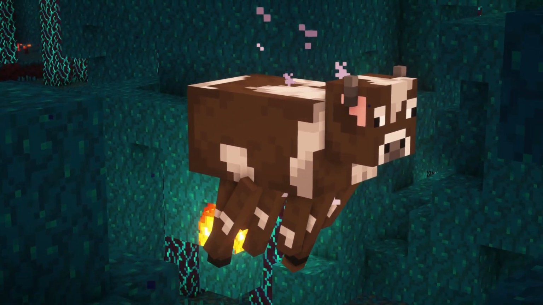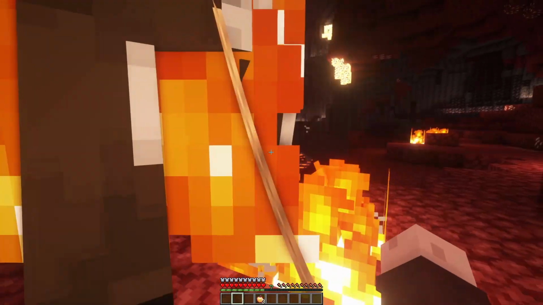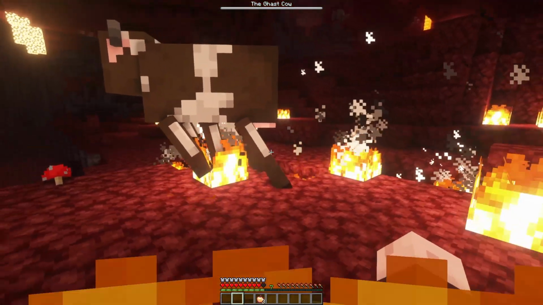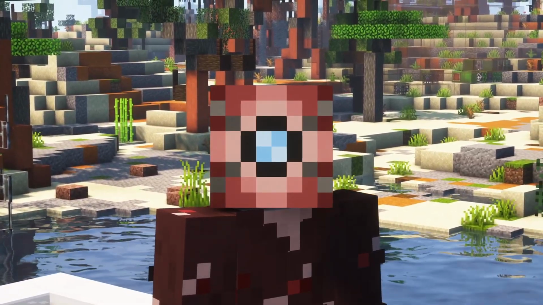This is the Ghast Cow, or Gow for short. It's a mini boss that spawns when a cow named Ghast is killed by a ghast's fireball. That doesn't include the cow burning to death, it has to be the explosion damage that kills it, and as you may have guessed, this can be quite challenging to accomplish.